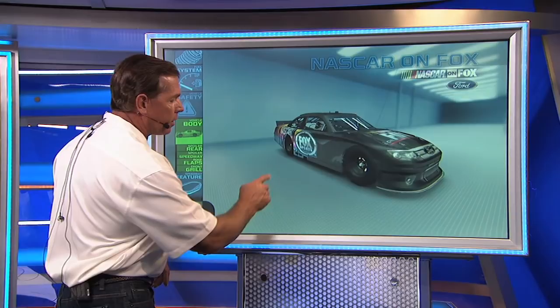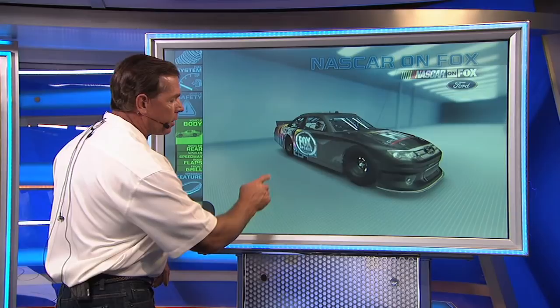Let me show you exactly what I'm talking about here. You see the front of the car — we want to get it sealed off. But the main thing happens to be the side skirts themselves, right in this area. This is the area I'm talking about. This alone, getting the car sucked to the racetrack, getting to where these cars would go ahead and grip like they wanted to — it's not there anymore.